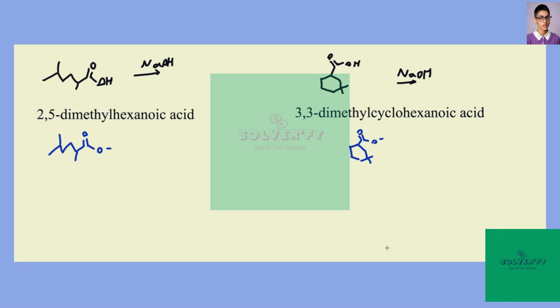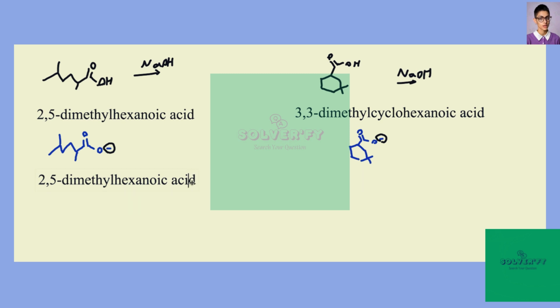And then in C, it asks us to name the products. So the name doesn't change, so we can literally just copy paste the name. But now what we need to do is recognize that this is no longer an acid. This is the conjugate base of the acid. So we need to be very specific about that. This is a negative charge. These are negative charges. So we need to be very specific that this is no longer an acid. This is the conjugate base.